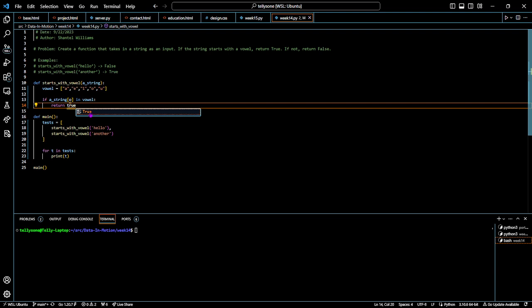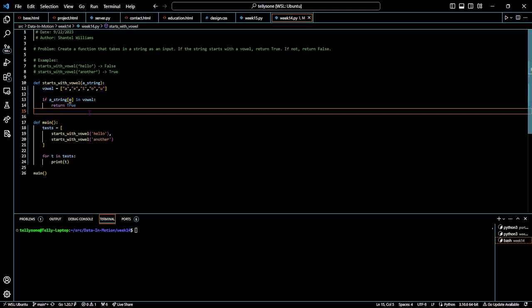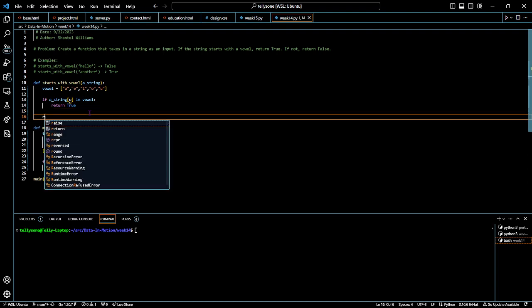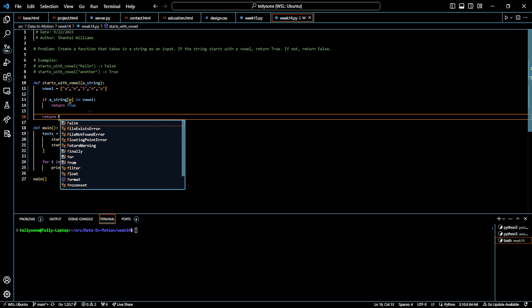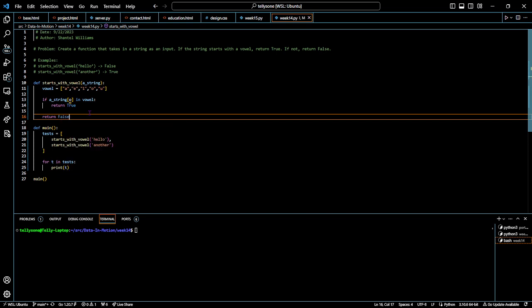And it'll be a capital T, true. And then if that's not the case, it'll just return false by default. And that should be it, as simple as that.